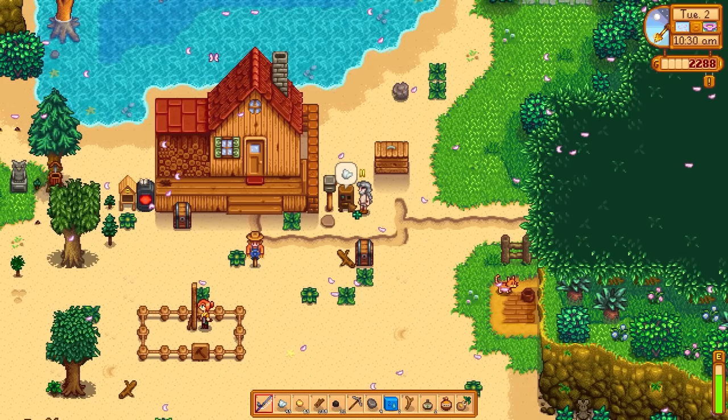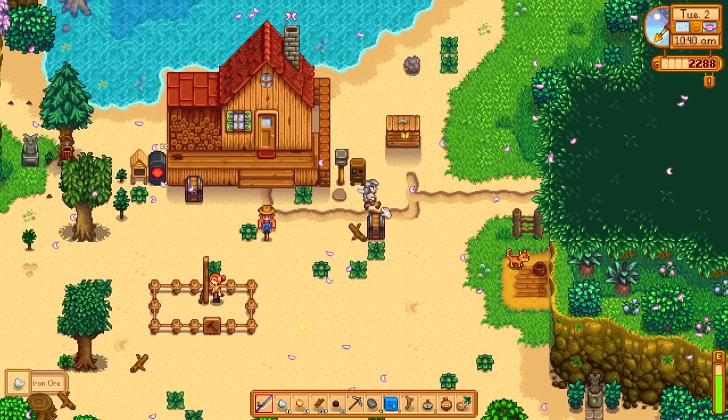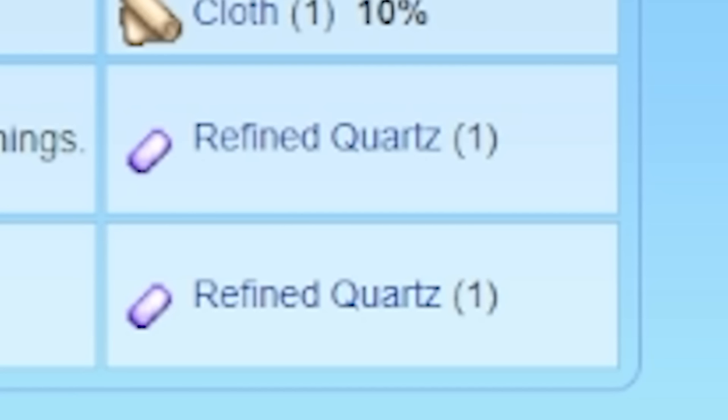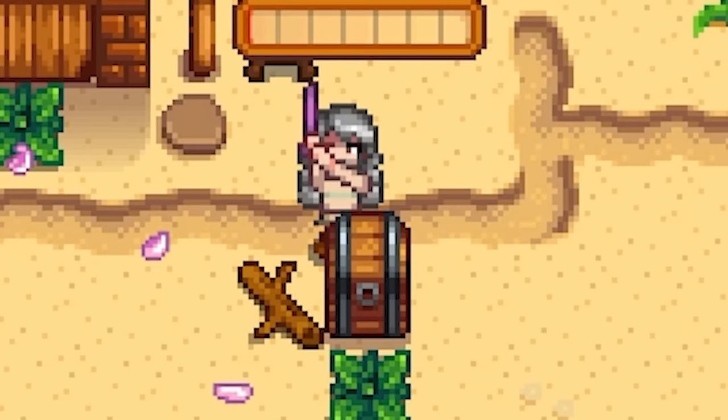It gave me iron. Okay, well, that's still good, but that's not quartz. I see. So you need a broken CD or broken glasses to get refined quartz. And what's the best way to get those? Can I get them from fishing? Yes, I can. Okay, the fishing begins.